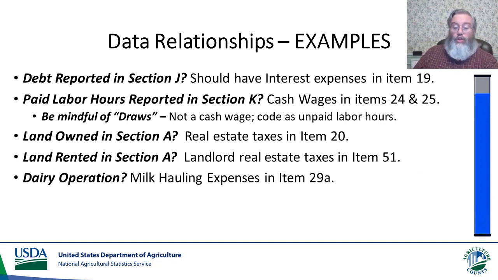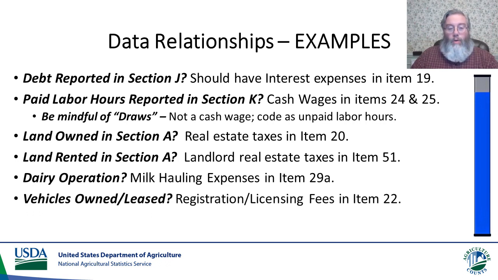Dairy operations should all have hauling expenses reported in item 29A. If these expenses are netted out of the operator's milk check, then we may need to add them back in order to get the net figure. Also, any vehicles owned or leased by the operation should have registration and licensing fees reported in item 22.